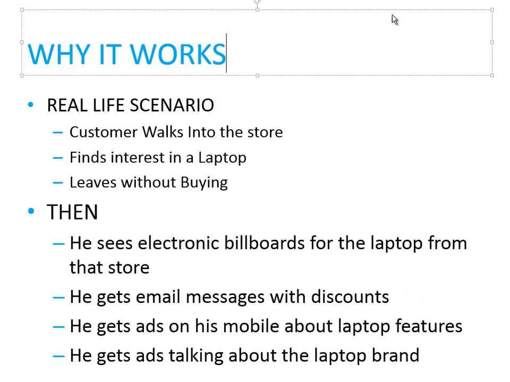So why does it work? And I have a real life scenario. Let's imagine you have a storefront and you have an electronics store, so he finds a laptop and he is interested and he's talking to the salesperson, I'm interested in this laptop, and then he just leaves and he doesn't buy the laptop. And after he leaves, as he starts driving around, he sees billboards promoting that laptop, he's getting emails with discounts for that exact laptop. As he's browsing on his mobile phone, he's seeing ads for that laptop. He gets advertisements from like YouTube. Anywhere he looks, that laptop is in his face. It's like he never left the store.